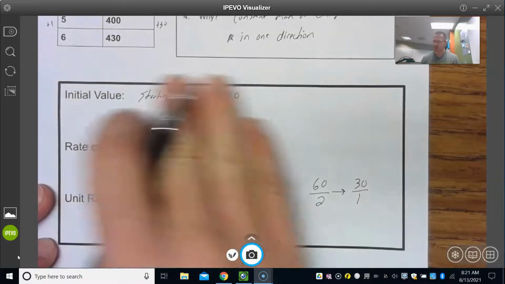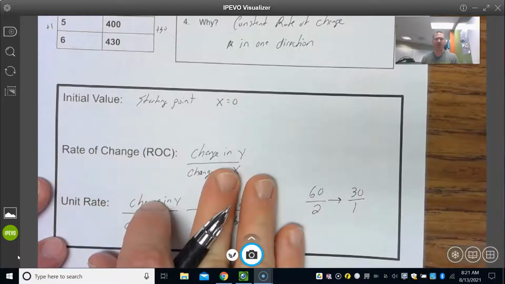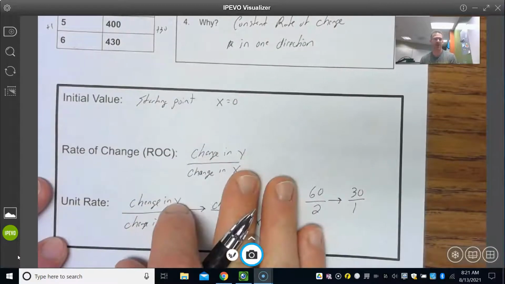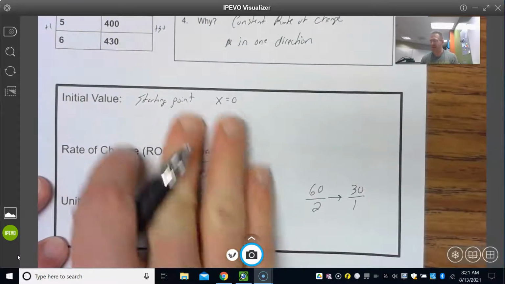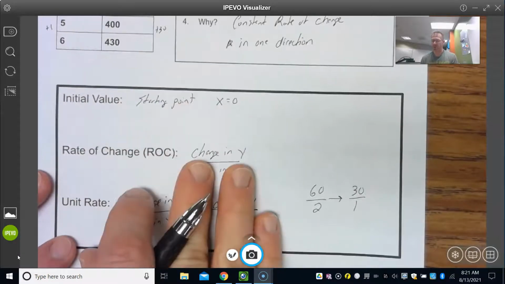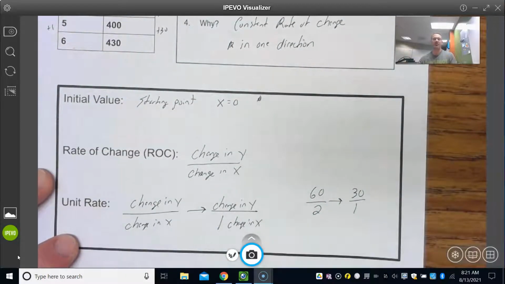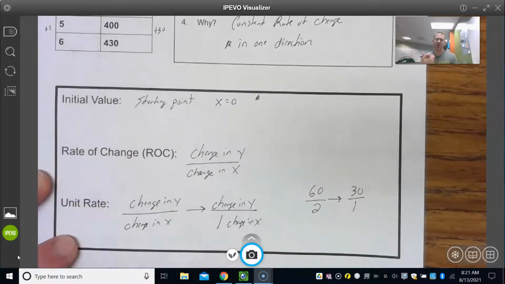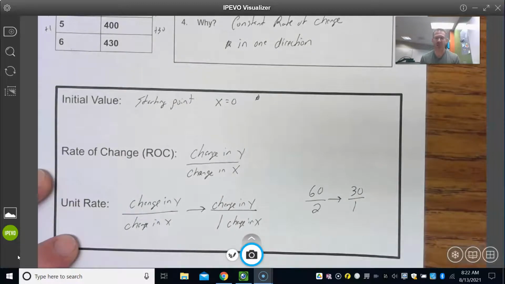So there's some initial vocabulary, some terms that you need to be familiar with. Once again, if there's anything I went through here that you didn't understand, you should always write it down. It may not all make sense to you, but star it or highlight it, and then when we get to class, that's when you say, hey, could you give me a little bit more on initial value? Could you give me another example of this? Or could you show me another way of looking at unit rate? Whatever your question might be, we'll answer that when we come back together in class.